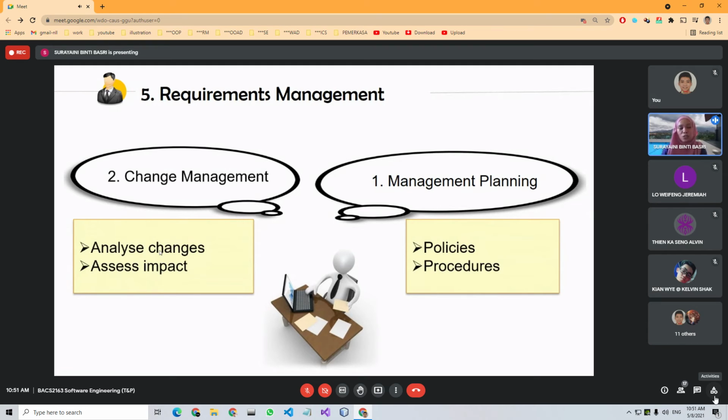Meaning you need to check whether the newly coming requirement or the changes in the requirement will affect the current development of the system or not. Either the changes will cause major changes or amendments to the system.